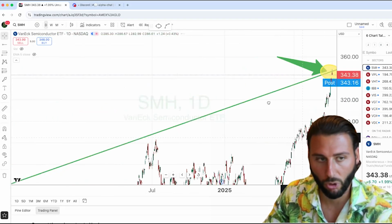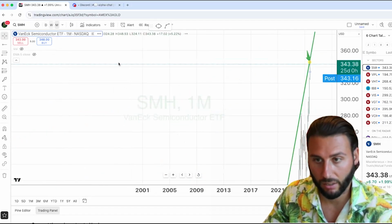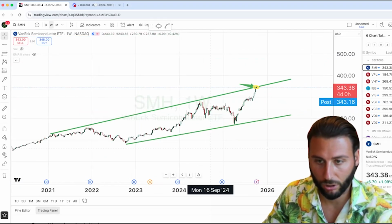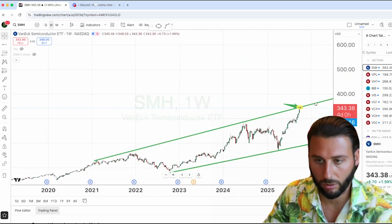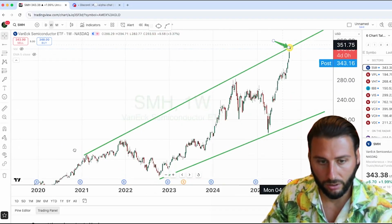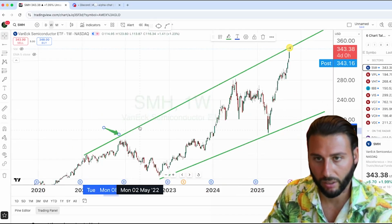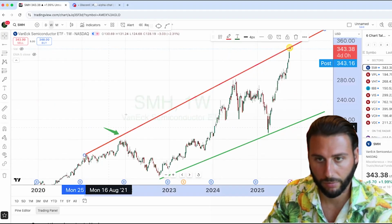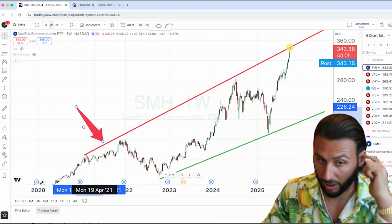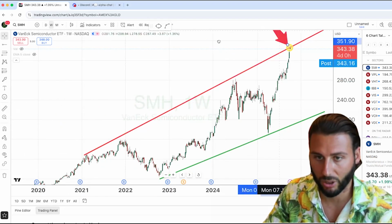So we talked before about the moat, the mother of all trend lines for the index, and what do we see here with semis? This is going back to 2020. This trend line, let me zoom in a bit more so it's more visually appealing. Since 2020, resistance, I'm going to change this to red so it's just visually easier to follow along. Since 2020, the semiconductor sector has not been able to break above this upper end of the channel.